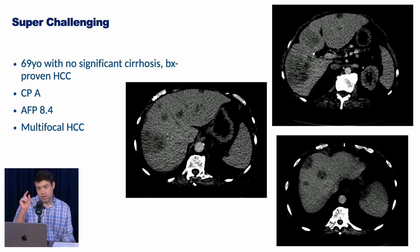Correct. But I will tell you, this patient went on a clinical trial, and the AFP went from 8.4 to 11.2, so relatively stable disease, but no significant treatment response. And the patient's well-informed, has an incredible oncologist, and the oncologist was like, hey, we're not making many strides. When we first talked about this patient, they asked us to biopsy this because there was no evidence of cirrhosis. So we biopsied it. We knew it was HCC, and our thought was, let's give Y90 a shot to start. Child PUA, clinical trial made a lot of sense. Went on a clinical trial, no significant response, and didn't want to sit here and let things just grow. So let's do something a little more definitive.